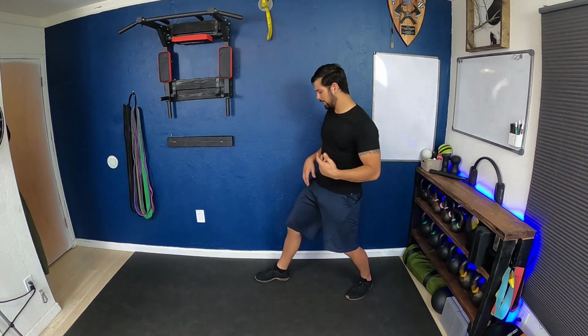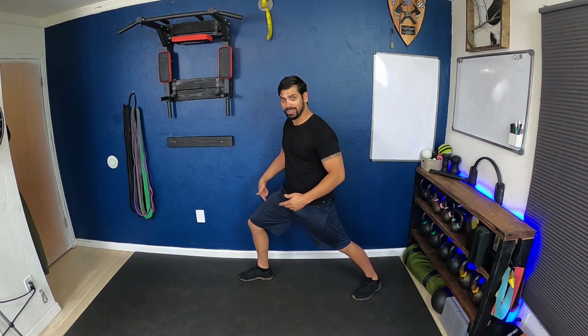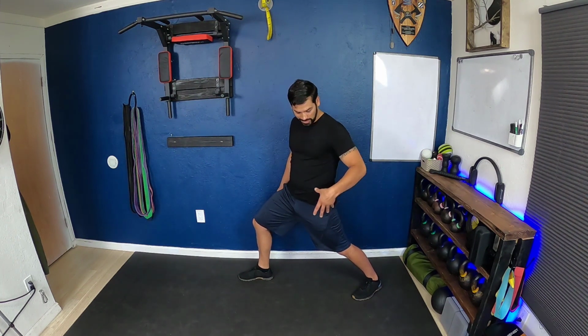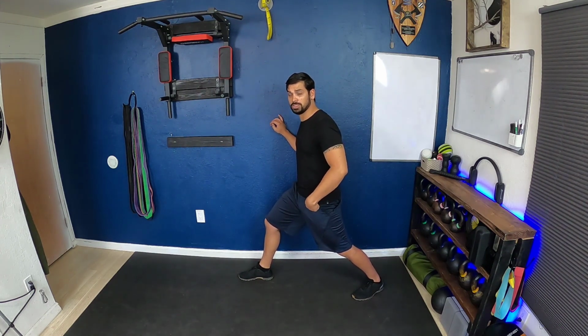So the first part here is we're going to get into a staggered stance here. I'm going to put one foot forward, my other leg back, and then I'm just going to bend my front leg and let my hips drive straight down. And this will give me a decent stretch right in the front hip pocket. Okay, so that is part 1 here. If you need a wall or something to hold on to for your balance, please do so. But this is your first part of the stretch.